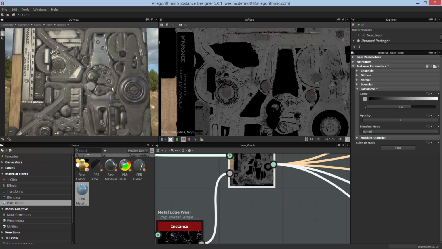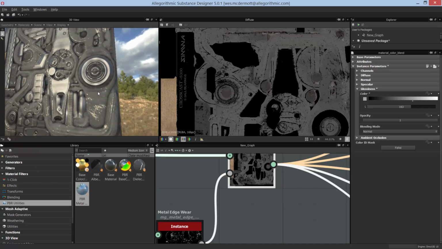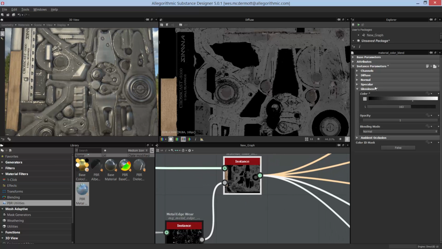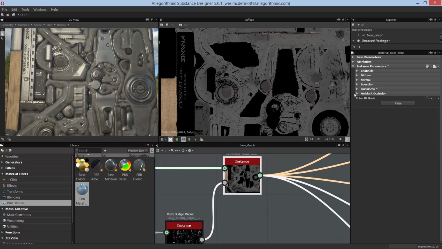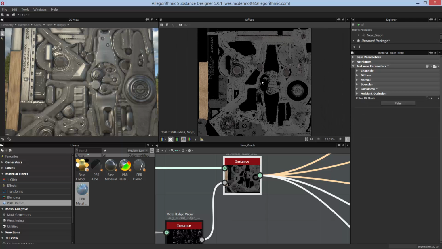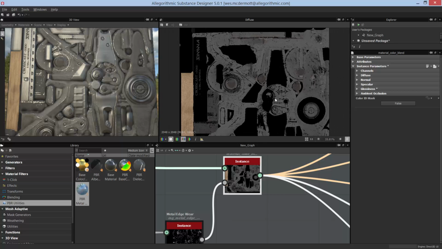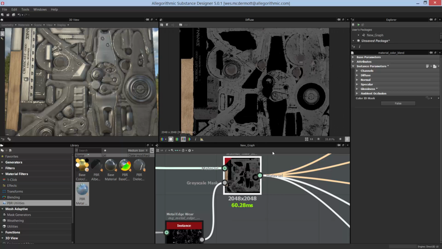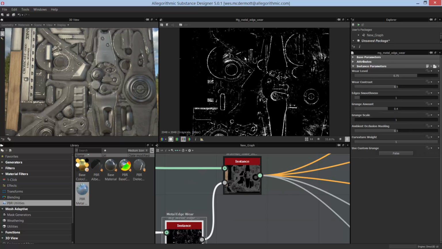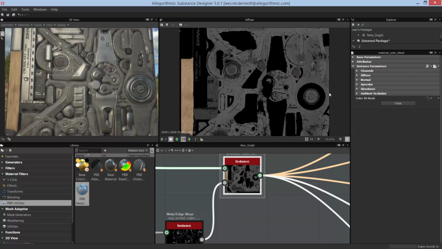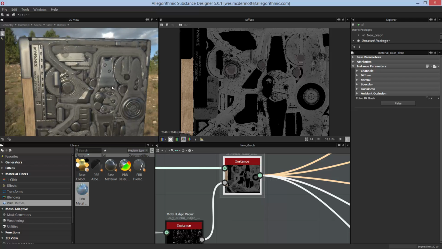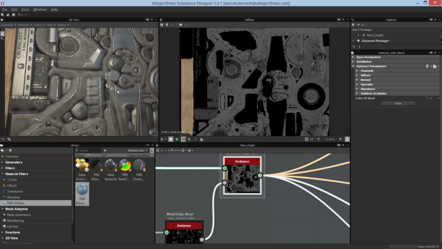And so now I've introduced in here some of this scratching and damage and things like that. And I pretty much have everything set. My ambient occlusion, I'm not really going to mess with for now. So now if we take a look at my diffuse map, we have more black areas in here where we're showing some of this raw metal. We've taken this damage mask here and we've propagated that effect down through all these channels. We have this set up, so we've taken this a bit further.